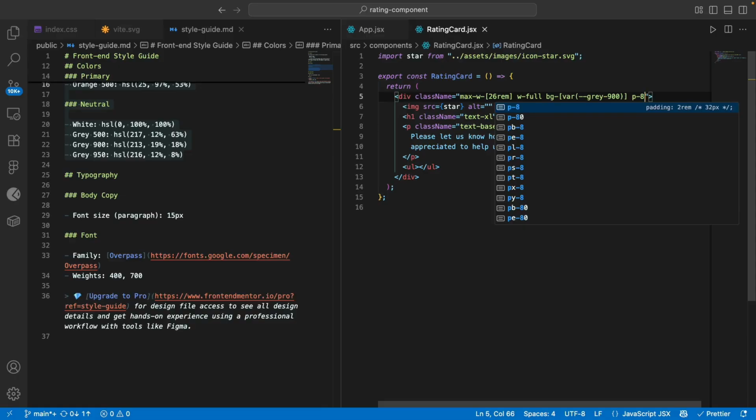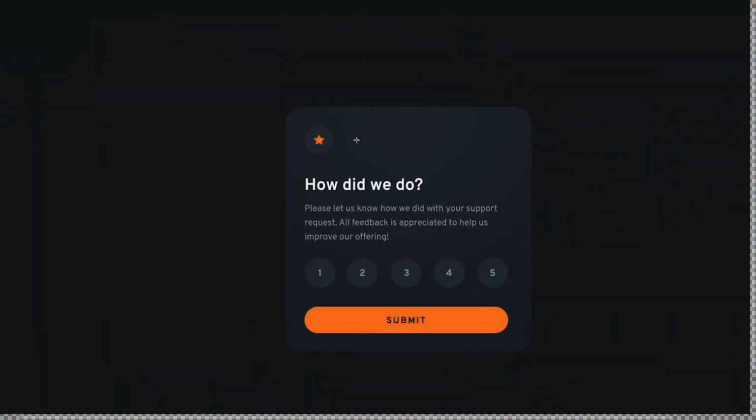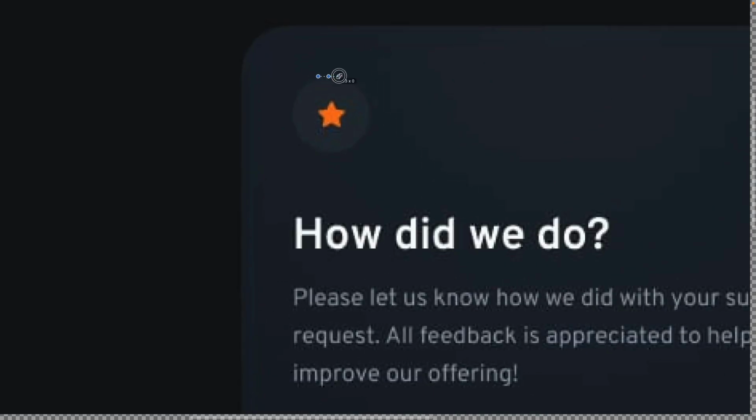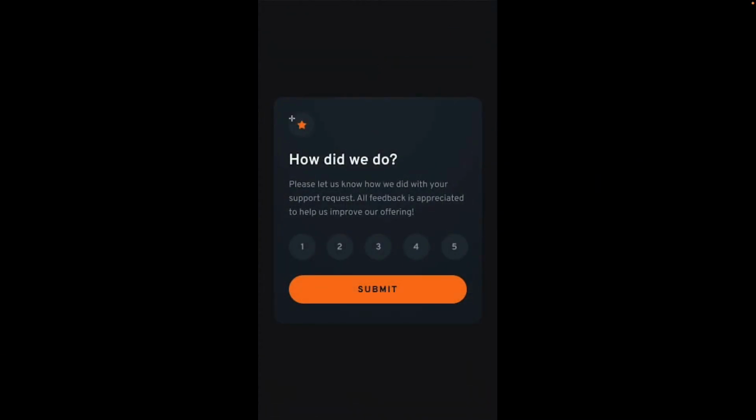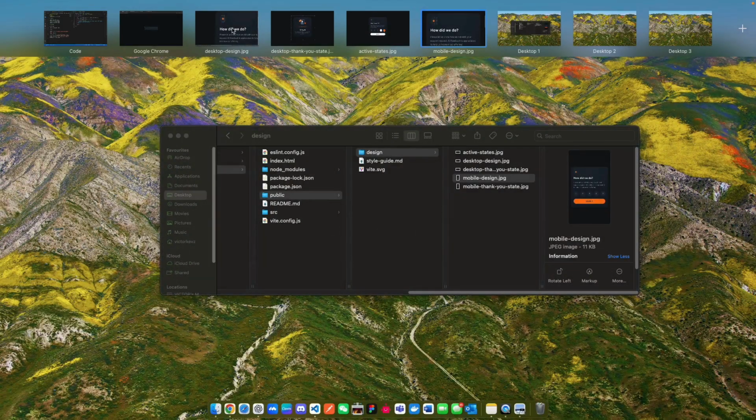Yeah. All right. And this one is actually a circle about 48. But on mobile, it's definitely going to be smaller than that, or not? Yeah, 39, 40. Fine.